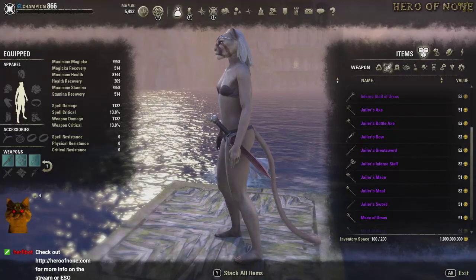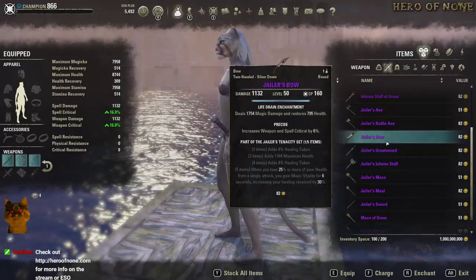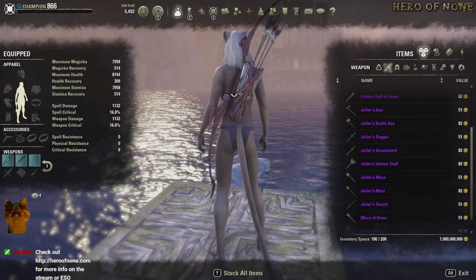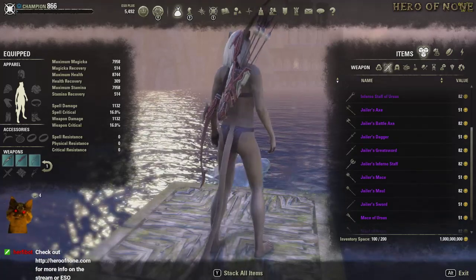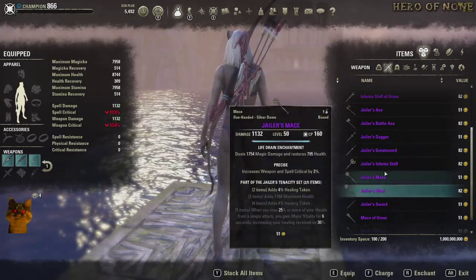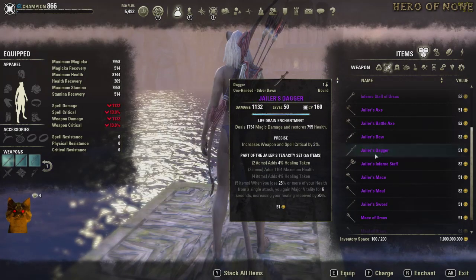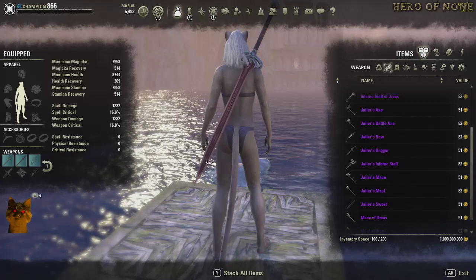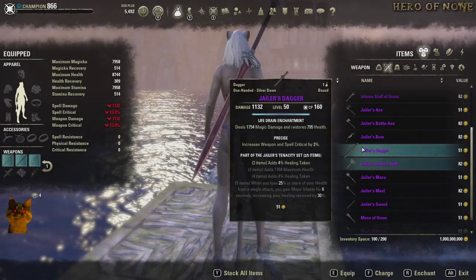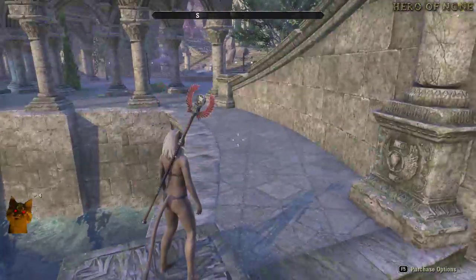Jailer's dagger. Bow. I don't know. This bow doesn't excite me that much. Kind of an elf feel to it. Greatsword. Long, sharp blades. Inferno staff. Let's look at this. Ooh, that's not bad.